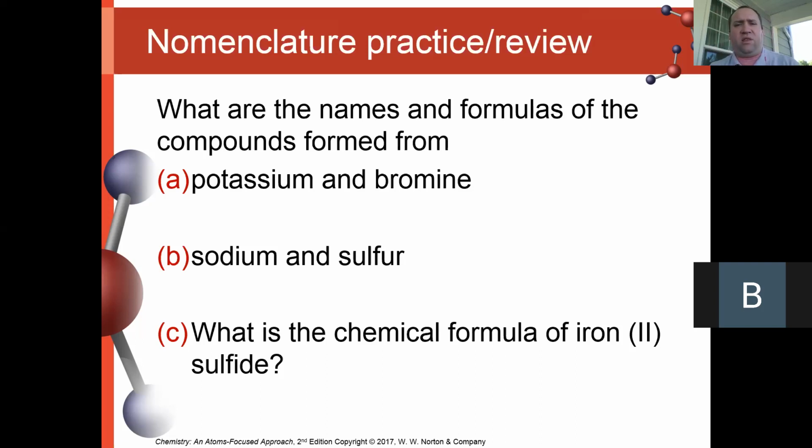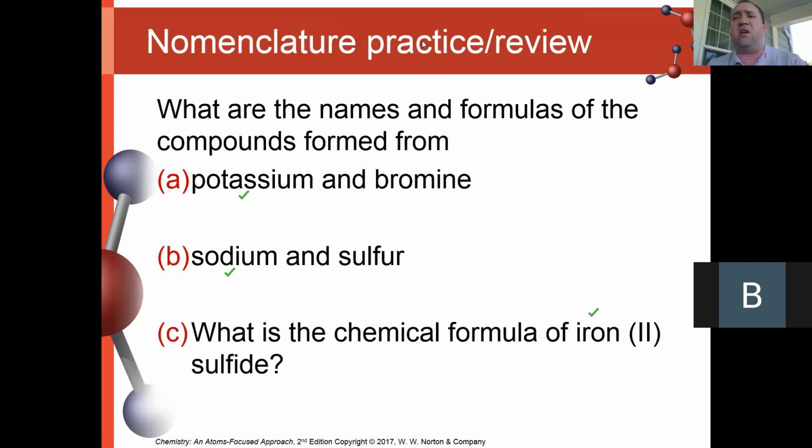And so these three all would fall into that first group. These are all ionic compounds. And the way that we can tell is if I'm looking for substances that have metals in them, the metal is the dead giveaway that we are dealing with an ionic compound. Very few covalent compounds have metals in them. Very few acids have metals in them. So the practice of naming an ionic compound is simple.